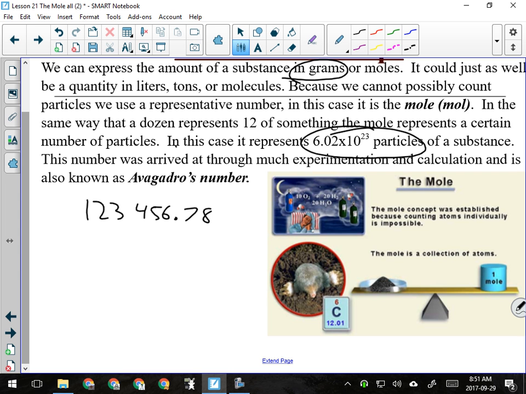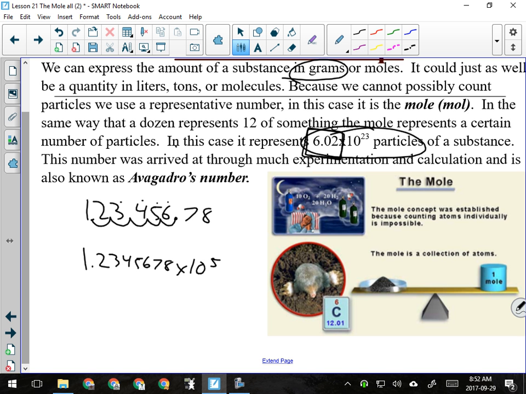If I want to represent this number in scientific notation, I need the base of the number, this part of it here, to be between 1 and 9.9. So it's always a number between 1 and essentially 10, but we never make it 10. So how many spaces do I need to move the decimal in order to get a base that's between 1 and 10? All the way over to here. That's going to be 1, 2, 3, 4, 5 spaces. Each one of these spaces is a factor of 10. So I would write this as 1.2345678 times 10 to the 5.